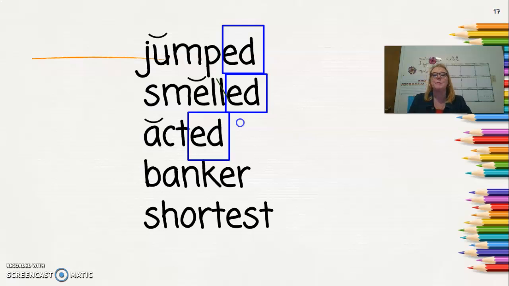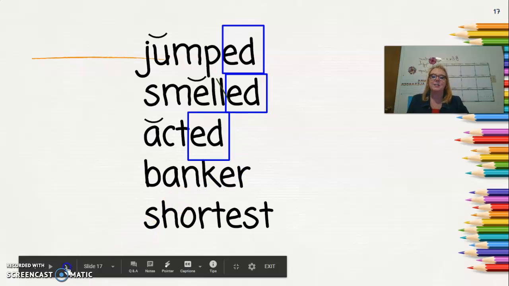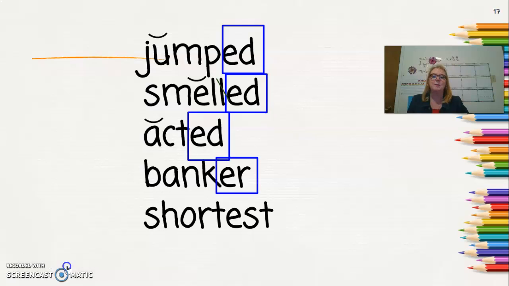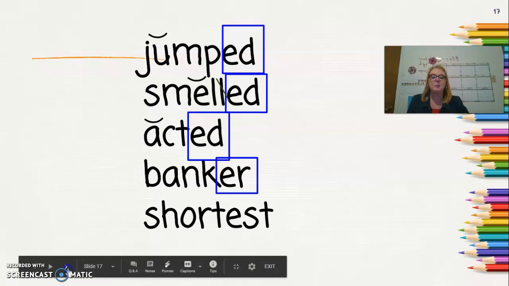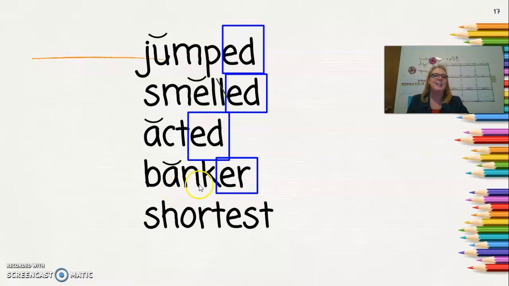Let's keep going. All right, our next word here. What is that suffix? That's right, it's the er. And what kind of a syllable is it? Closed. So let's read it. Ready? Banker. Do you remember why that a sounds funny? That N is a nasal sound, that nk there.